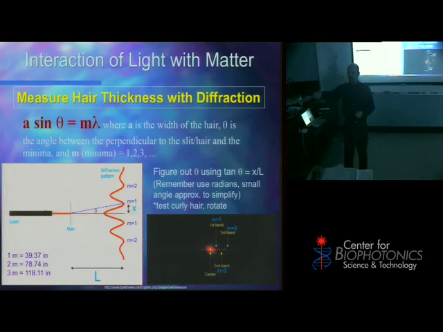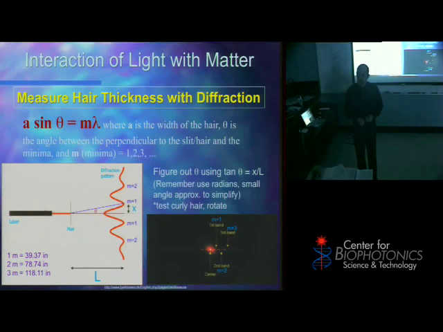So you're going to have to know the measurement from the wall to your hair and try to be very accurate with that measurement. And you're going to have a very accurate measurement from the center of the bright spot to whether you're using the first dark spot or the second dark spot. Some people will choose to measure from dark spot to dark spot and divide in half. That's perfectly reasonable. There's a lot of different techniques you can use, but you have to make sure you write down what you use because that'll help you in the report.